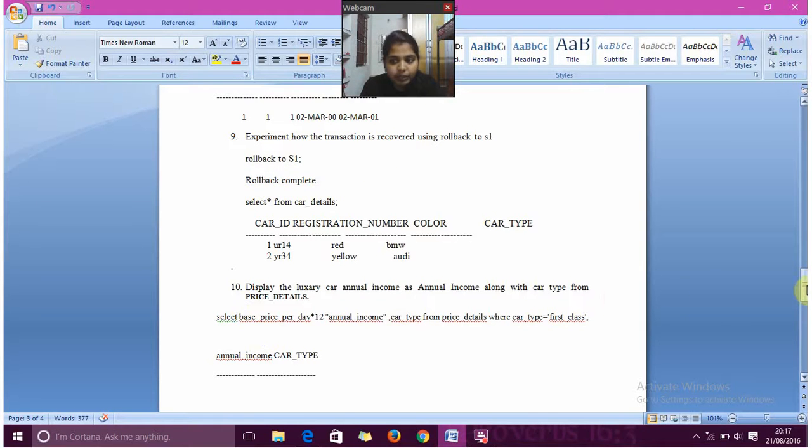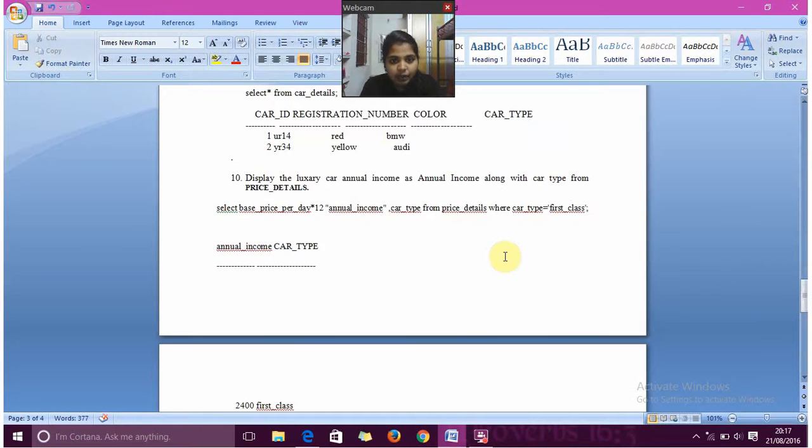My 10th query was, display the luxury car annual income as annual income along with the car type from price details. For this I used select base price per day into 12. I'm multiplying the base price per day with 12, and I'm naming it annual income, and the second one is car type from price details, where car type is equal to first class.